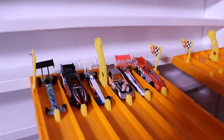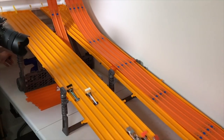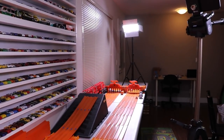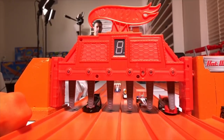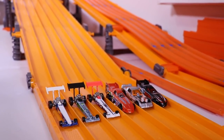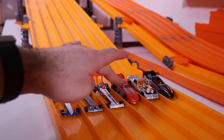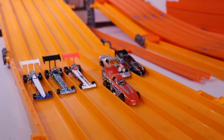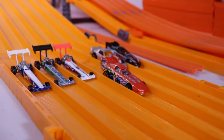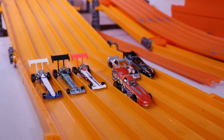Can the top fuel dragsters come back and win race number two, or are the funny cars going to finish it off? On your mark, get set, go! And it is over for the top fuel dragsters — it's the funny cars that take the win. So just because in real life the drag cars might be a little bit faster, the funny cars are the winners here. It was the tangerine colored funny car that takes the win out of all of these cars. Congratulations to that funny car! It was a fun race. I appreciate you guys watching this video. If you want to see more videos like this one with cool different cars racing, let me know in the comments down below. Have a good day, bye-bye.